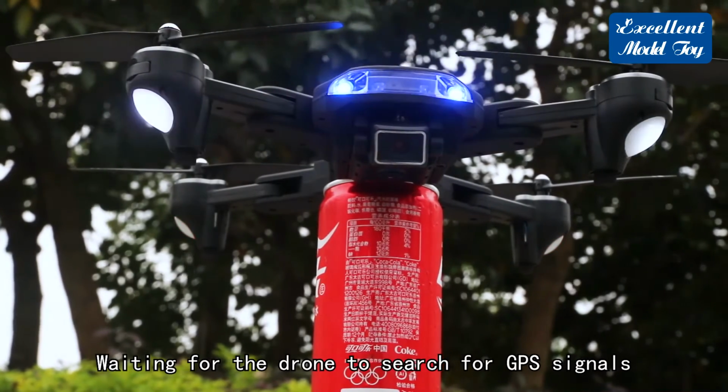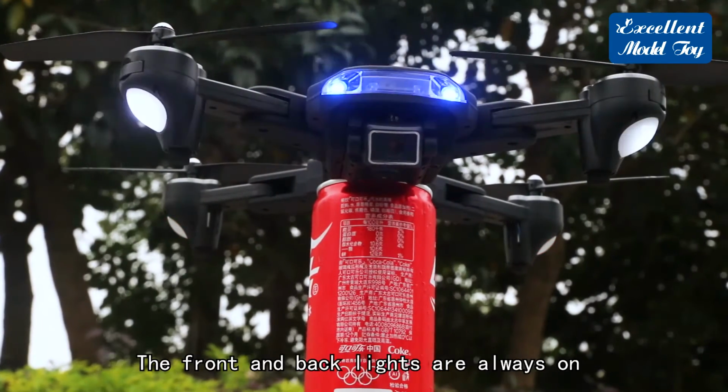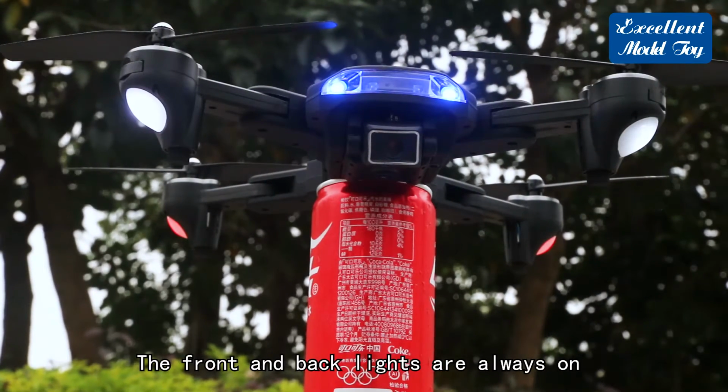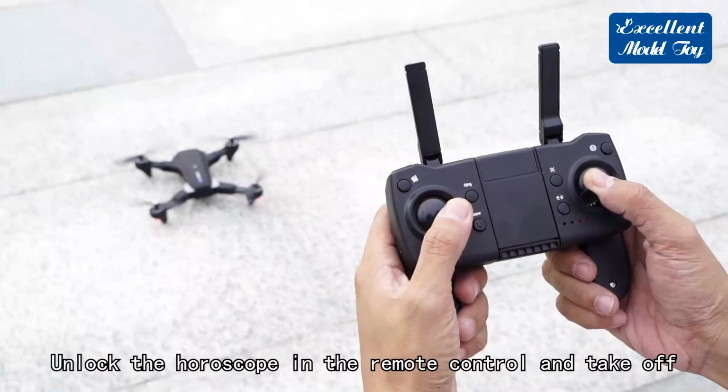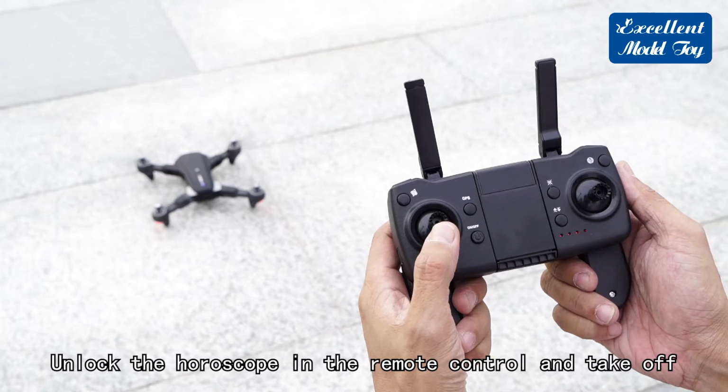Wait for the drone to search for GPS signals. The front and back lights are always on when the GPS signal is searched successfully. Unlock the gyroscope in the remote control and take off.